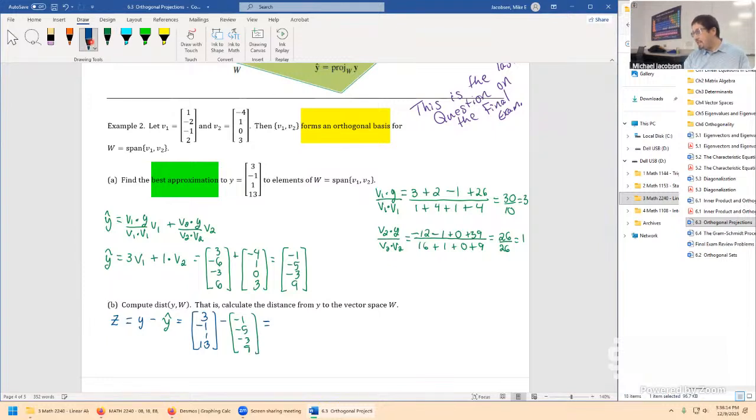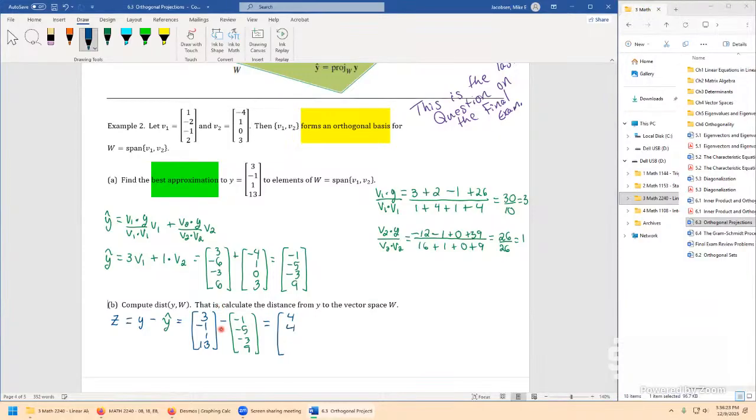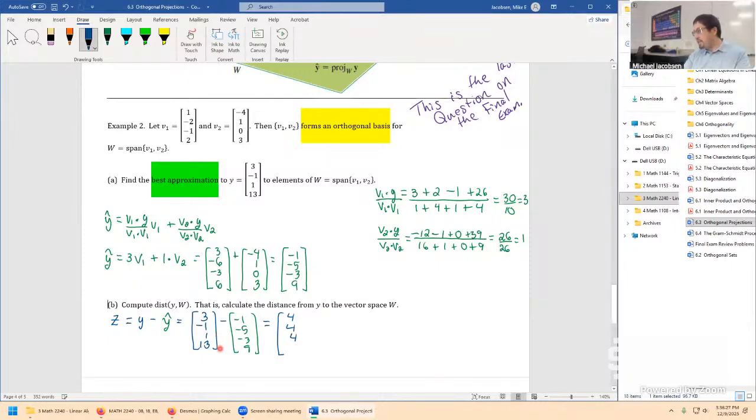So this comes out as finally, let me know if my numbers go sideways on this again. This is 3 plus 1 for a 4, -1 plus 5 for a 4, 1 plus 3 for a 4, 13 minus 9 for a 4 as well. Kind of random looking, but that's just 4 times 1, 1, 1, 1.